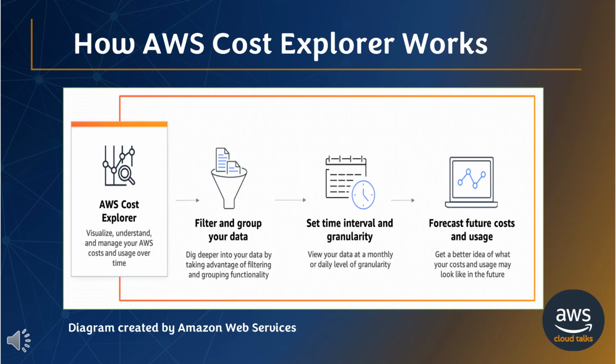Now let's see how AWS Cost Explorer works in a typical application environment. You need to enable the Cost Explorer. Once enabled, AWS prepares the data about your costs for the current month and the last 12 months, and then calculates the forecast for the next 12 months. The data of the current month is available for viewing in about 24 hours. The rest of your data takes a few days longer. Cost Explorer updates your cost data at least once every 24 hours.